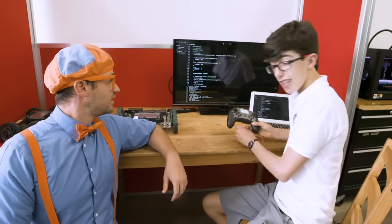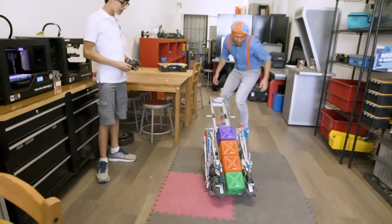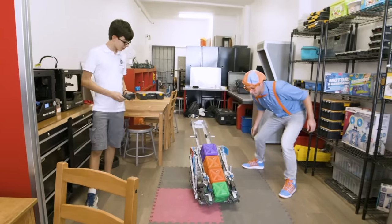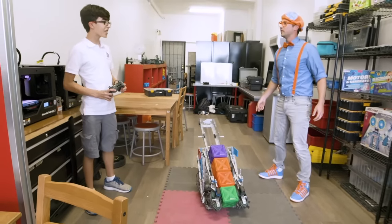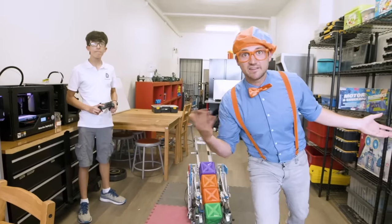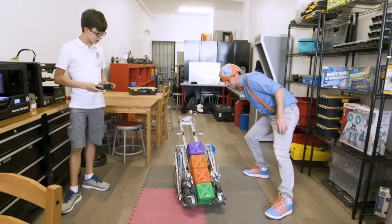Oh, yes. Right over here is a robot that I built and coded with my team. Wow, this is a really cool robot. Have you named this robot before? No, we actually haven't. I don't know why. Huh, well maybe you and I can think of a name for this robot after we see what it does. Will you show us what it does? Sure.